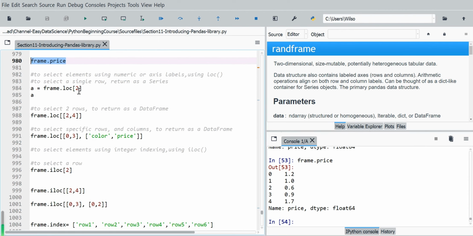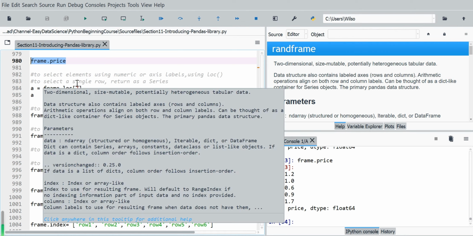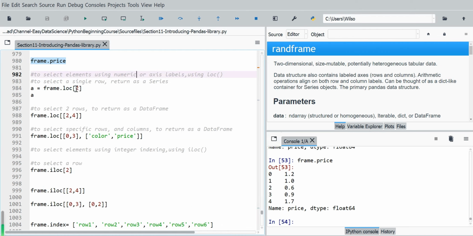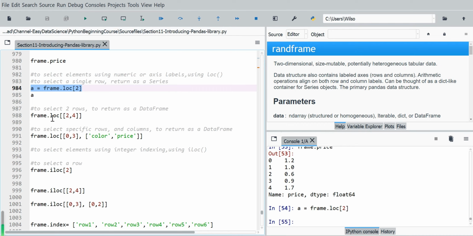Next we show how to select a row. If you want to select elements using numeric or axis labels, you can use loc. For example, we select a single row here. If we do not add quotes here, this is numeric, which means we select the third row, because the first row has index 0.